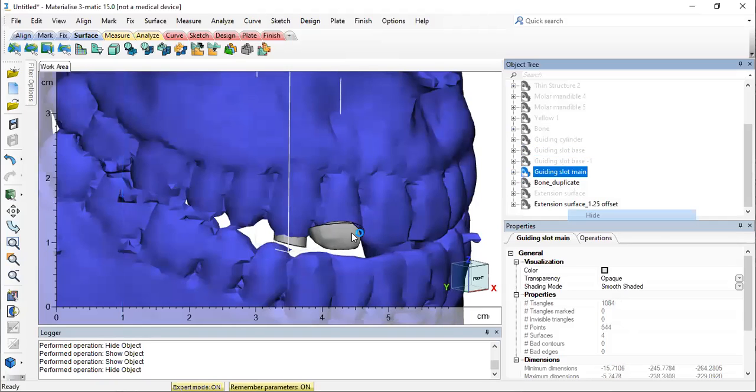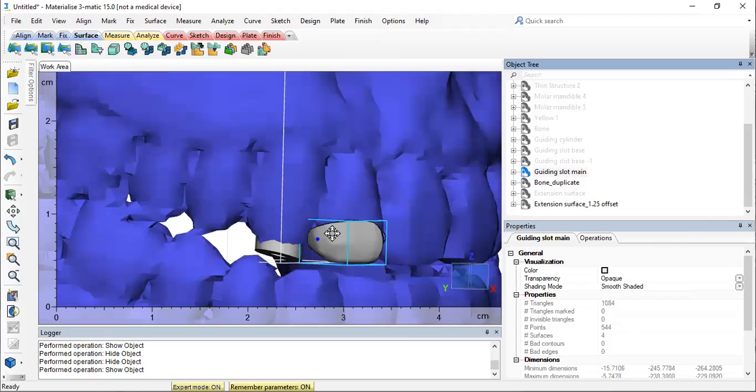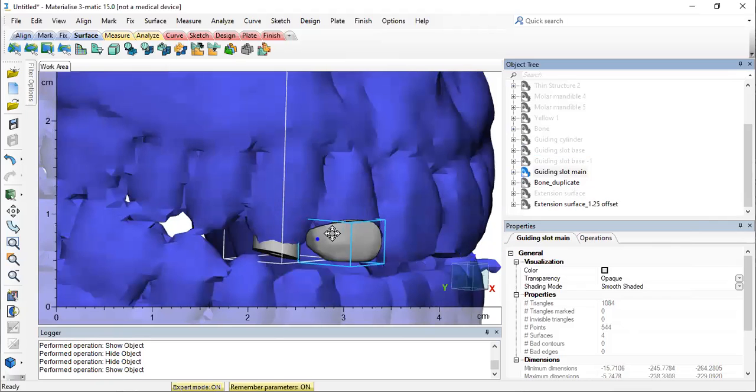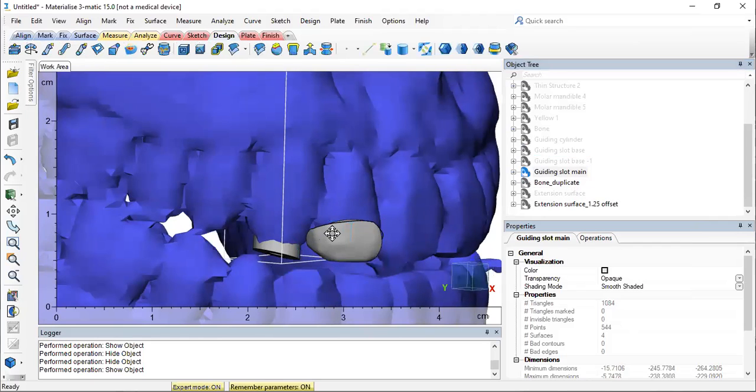Now what we have done is we have created two individual components, the extension surface and bone duplicate, and we have to now create a connection between them or give a connector between them, right? So the first option is you can go to design and create a primitive between the two.